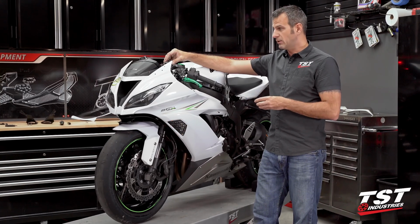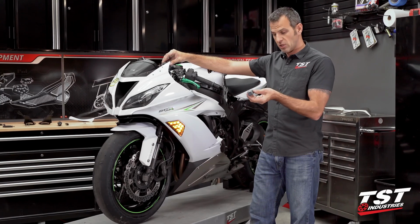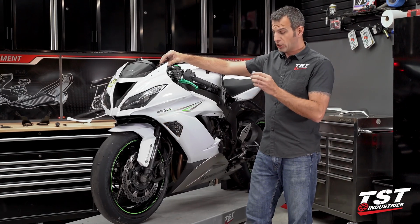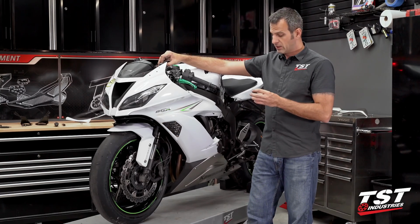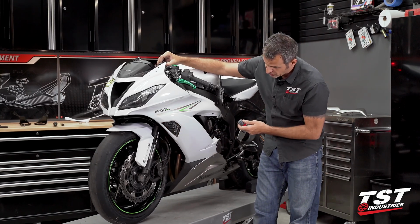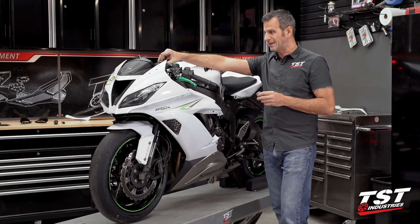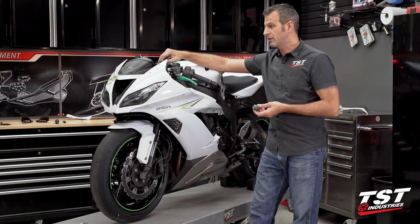So to combat that, we have a part called the LED flasher relay. This is relay Gen 2. It's an adjustable part. It's plug and play. We do not include this with signals because a lot of people already have them if they've purchased our taillight. So it's really up to you. There's no electrical damage to come to the parts if they remain flashing fast, but if you do like to slow down your flash rate to the OEM rate, this is a very easy to install way to do so. We do have a separate video showing how to do that.